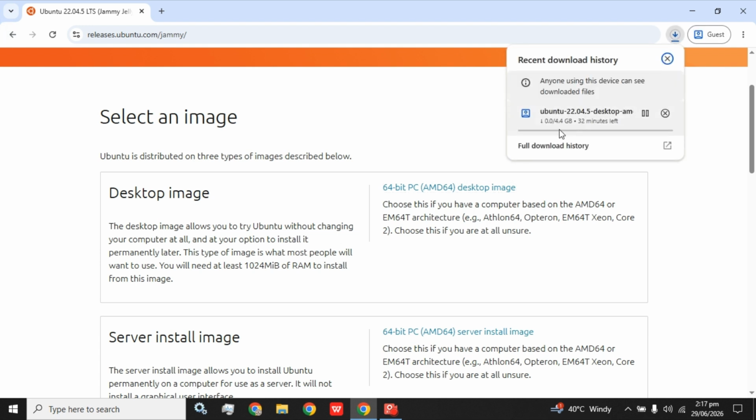The size of the ISO is 4.4 GB and it will take 25 minutes to download. It will depend on your internet speed how much time it will take to download.